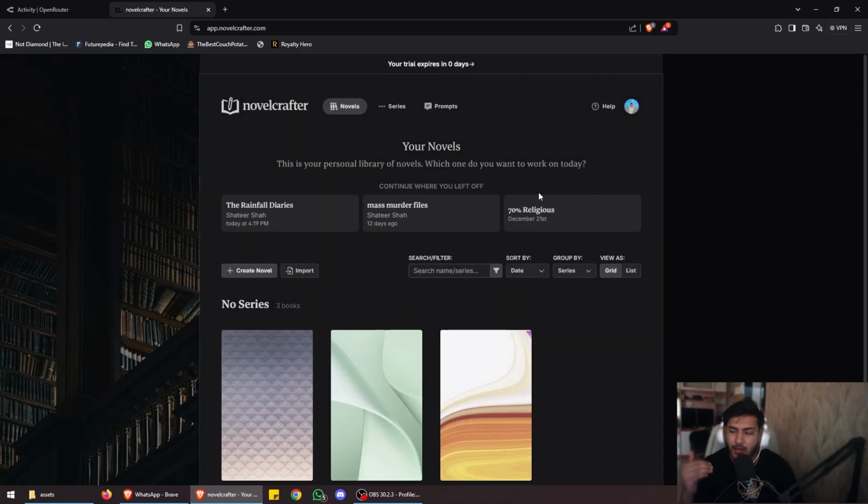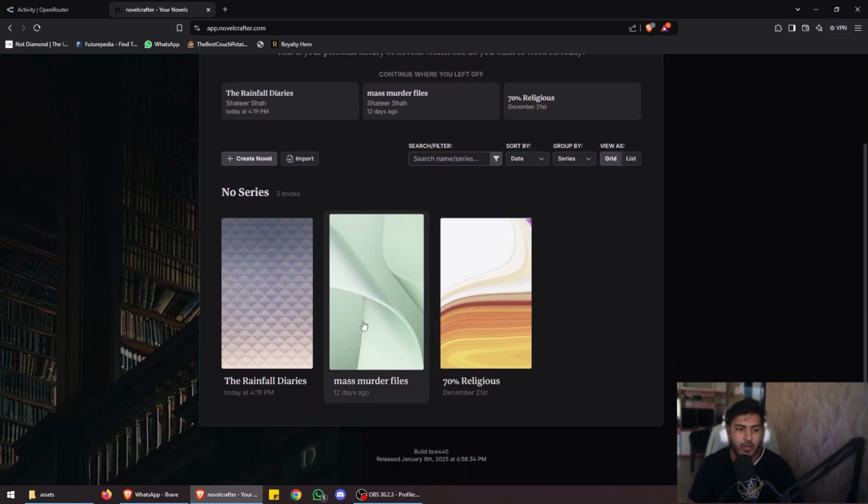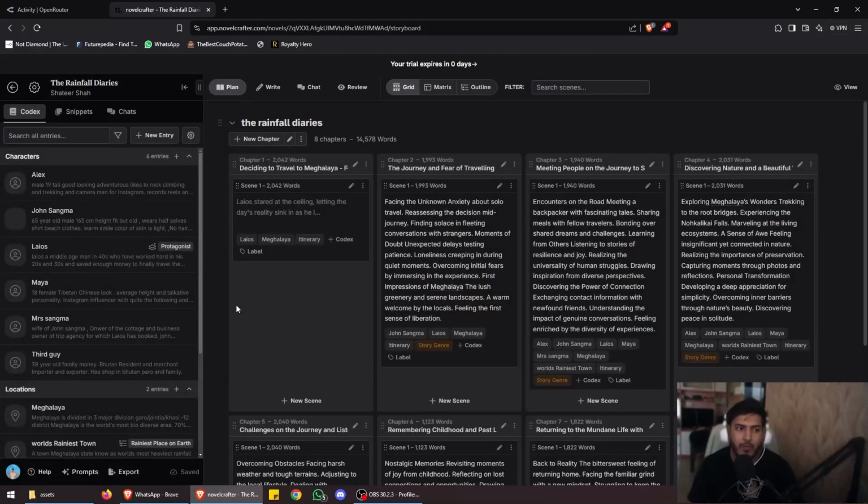But in ChatGPT there is a limit, so every time you have to mention those details like the voice of your writing, the character details and the story details, and then you have to generate the prompt. So instead of doing it one by one and typing the whole prompt, you can just use it here. It would be easier for some people. I tried it, and for the free version it's a great tool, I would definitely say.